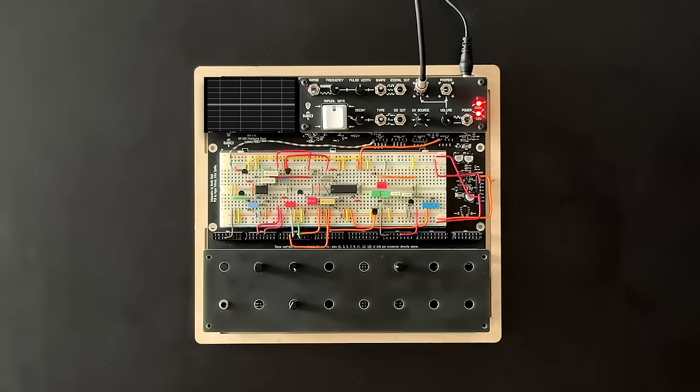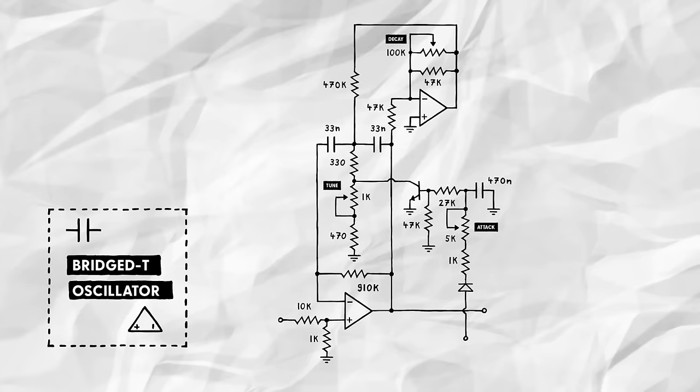I'm pretty happy with how this sounds, but there are two bonus features I'd like to implement. First, a CV input for the drum sound's bass pitch. And second, one for controlling the snare wire sound. For the pitch CV input, there's a super simple solution. Keeping the attack stage transistor open to varying degrees.